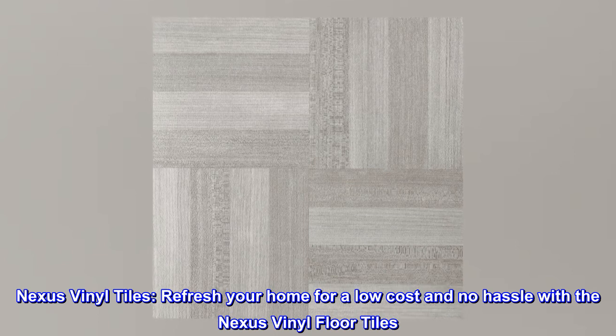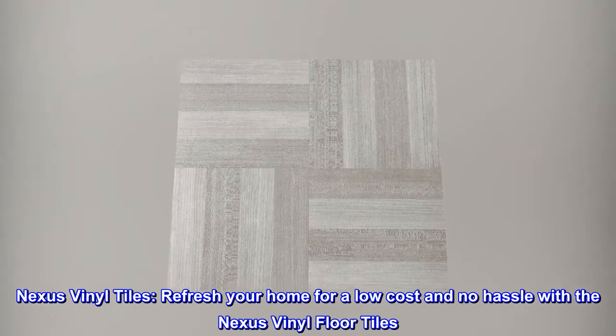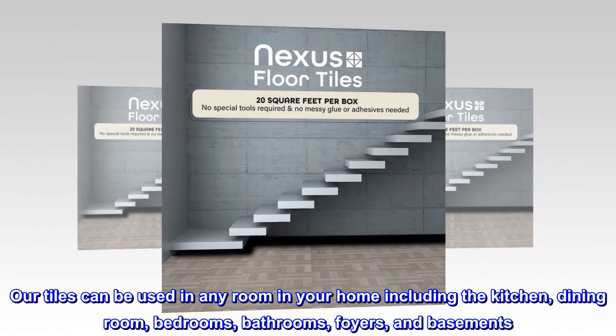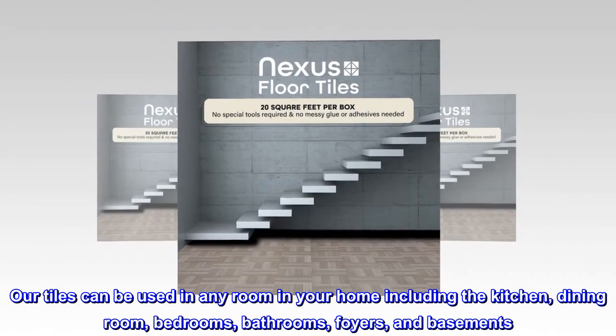Nexus Vinyl Tiles. Refresh your home for a low cost and no hassle with the Nexus Vinyl Floor Tiles. Our tiles can be used in any room in your home, including the kitchen, dining room, bedrooms, bathrooms, foyers, and basements.